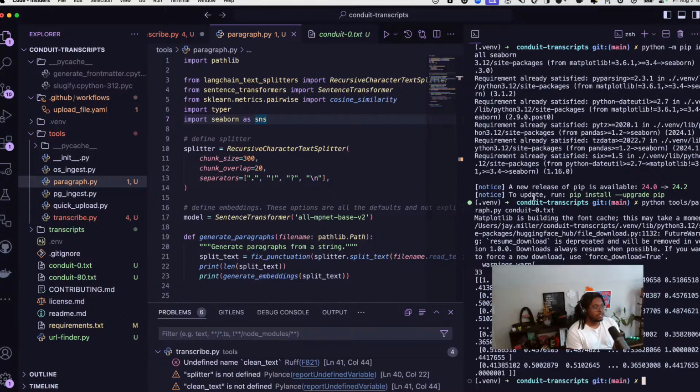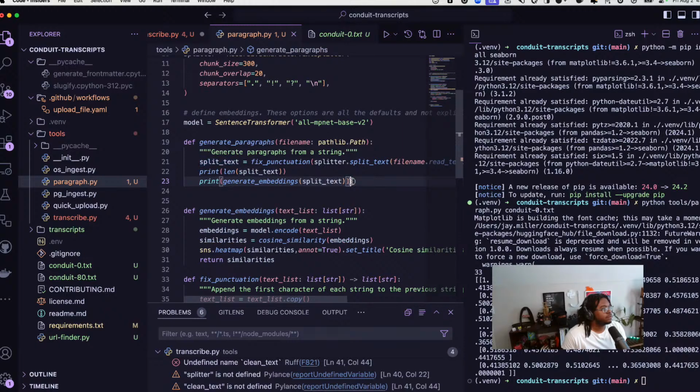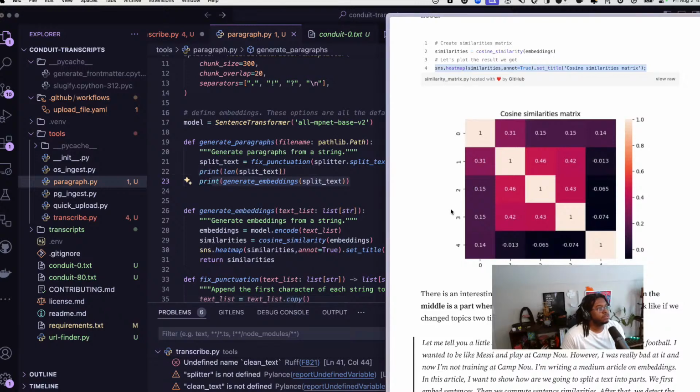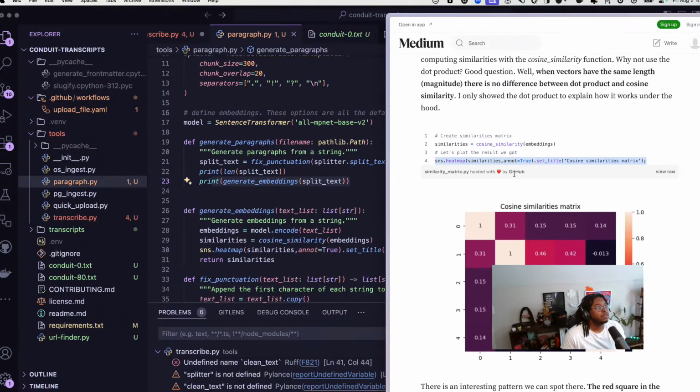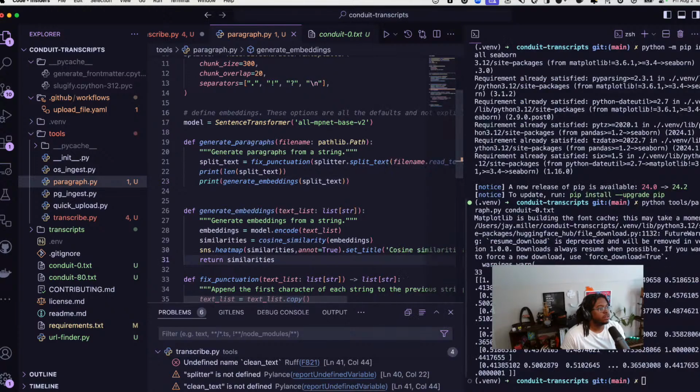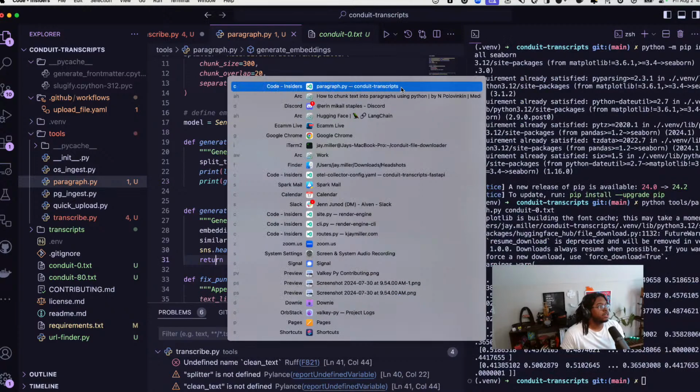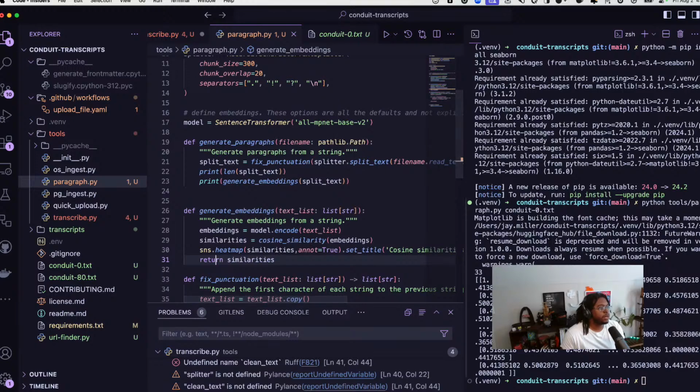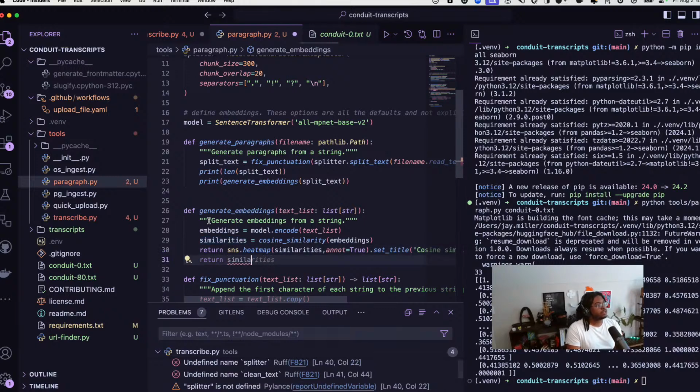Doing its thing, generating the embeddings. Is there a view of this heat map somewhere? Can we just return that? Like that? Does that work? Can we just print a Seaborn plot?